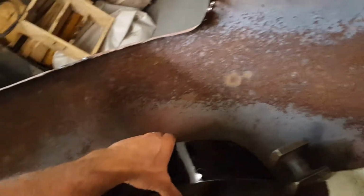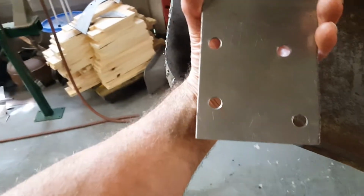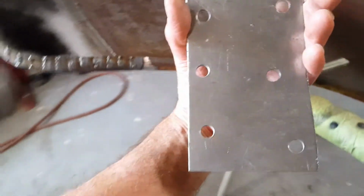I weld these patches in once on the outside with spot welds, and then I go back and spot weld behind that, and then I'll go over there and I'll hammer and dolly the welds out after I grind them down. So I made a new panel, 14 gauge. The original spot welds are like, you know, here and there. So there they are, here and there. So this will go in here like this.